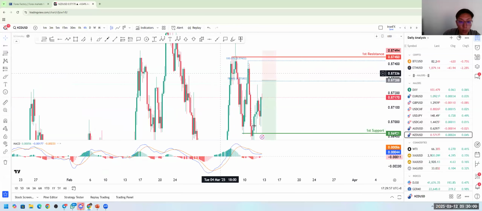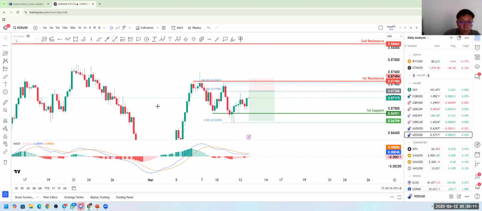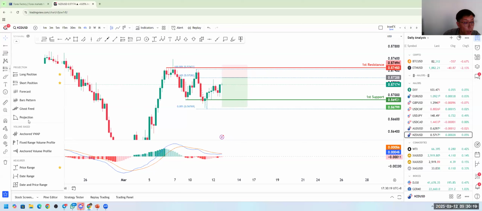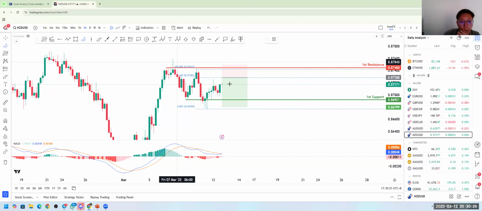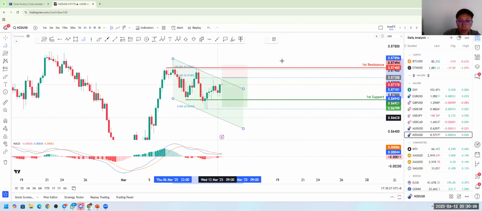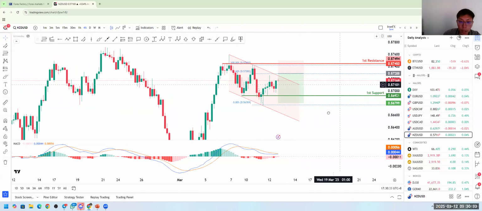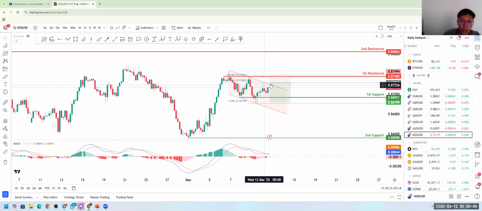Let's see, because on H4, we are still looking for sells. Ideally we want to follow the trend. I believe that the NZD USD is currently in a bearish channel right now. So it's either it reacts nicely to this bearish channel or it actually breaks above.